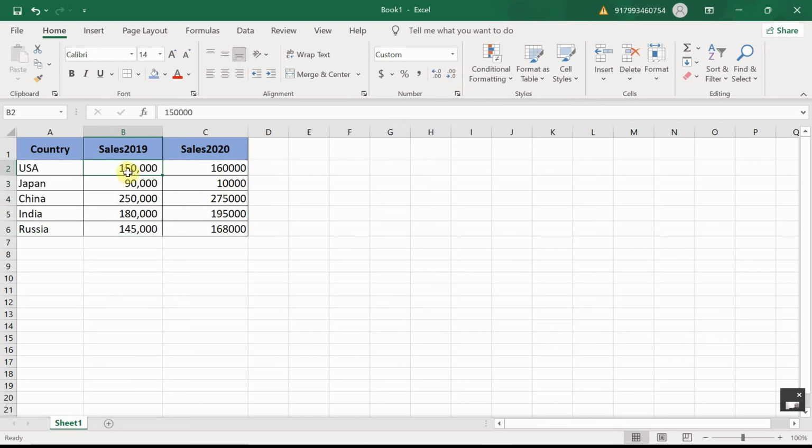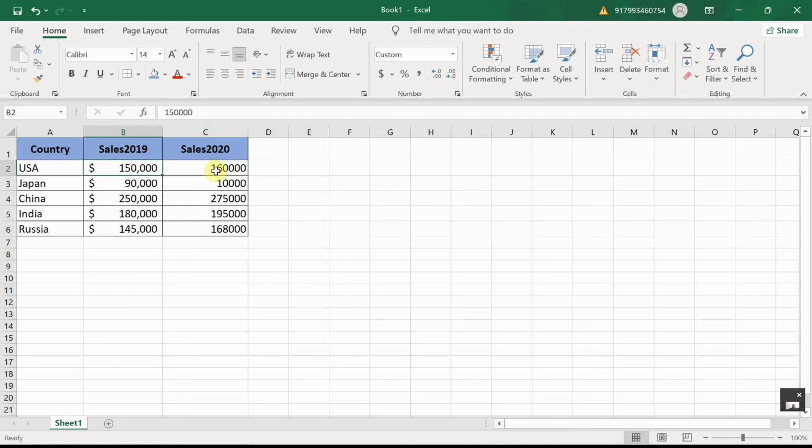Okay, so now we have formatted this using 150,000 rupees or dollars or pounds, whatever it is. If you want to make it a specific currency, of course, let us work on this using dollars now. So I'm going to click on the number format dollars, so it will automatically put a dollar sign before this. Okay, so we have done a couple of changes here.